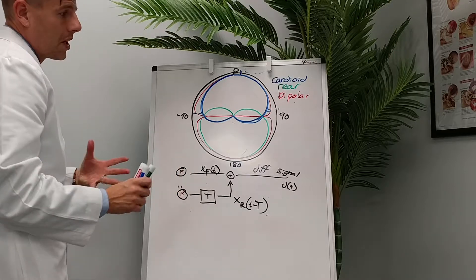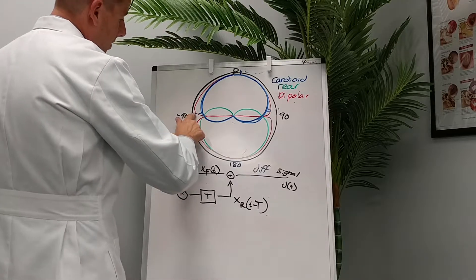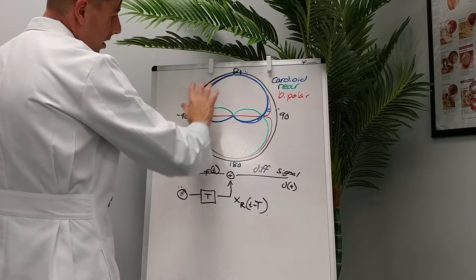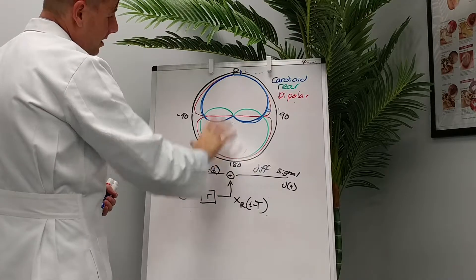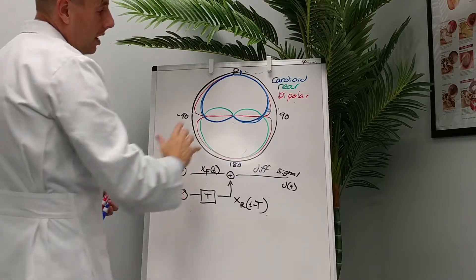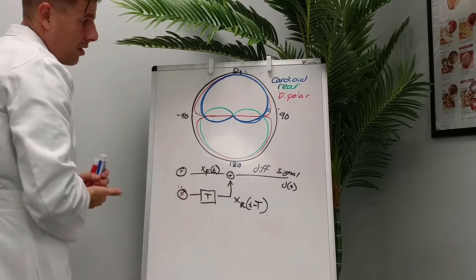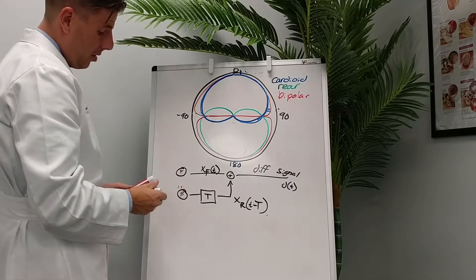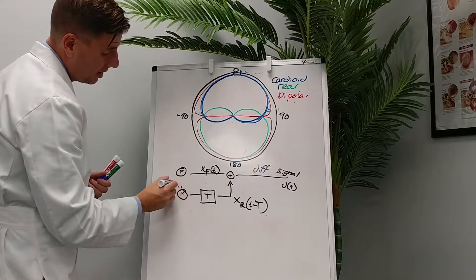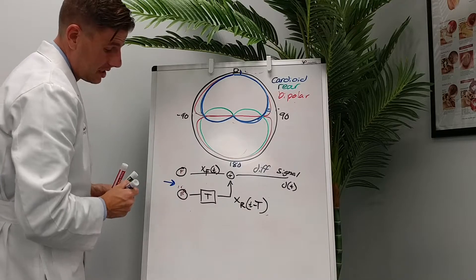So now we're going to get into a locator mic. What we've talked about is just utilizing the front microphone. If we were just manually going to point it behind, it's the same thing just flipped around. Left to right is really more of just a volume situation because we wouldn't be able to utilize our mathematical formula because sound coming in at 90 degrees would touch both mics at the same time.